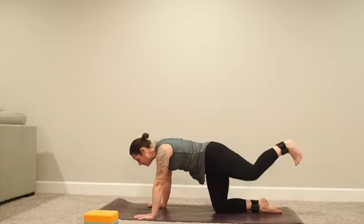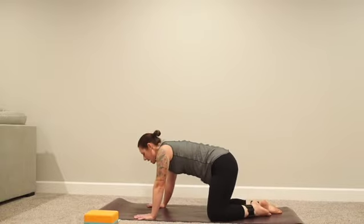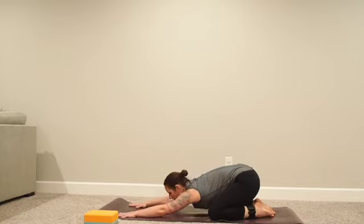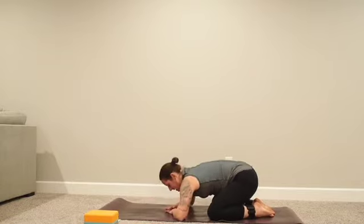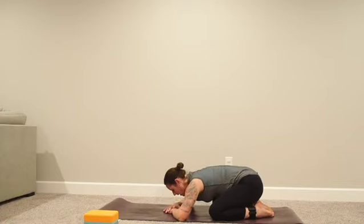Inhale one last time, find that length. And then exhale, come into tabletop. Bring the knees wide, big toes to touch, child's pose. Bring the forehead down to the mat or maybe stacked on your hands. If you're feeling any tension in the shoulders, you can come more into this position. Just encourage the hips back towards the heels.